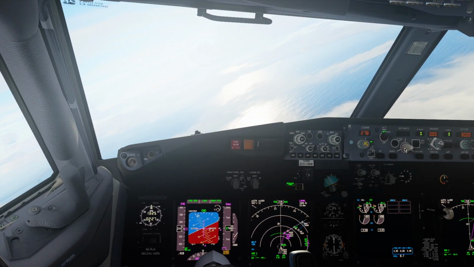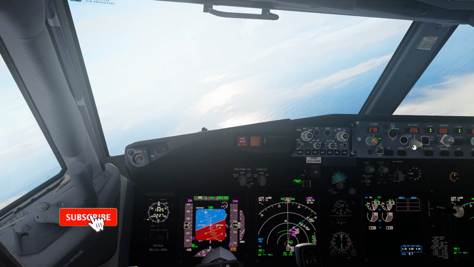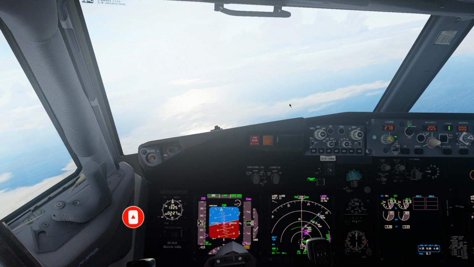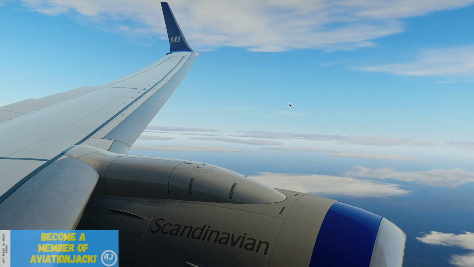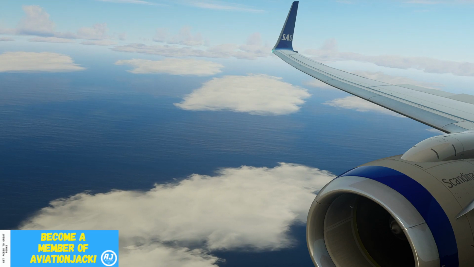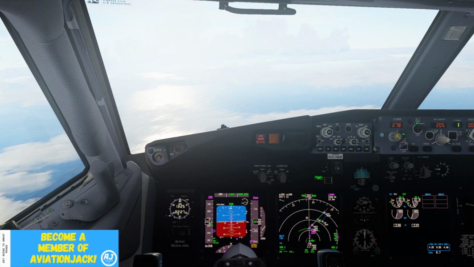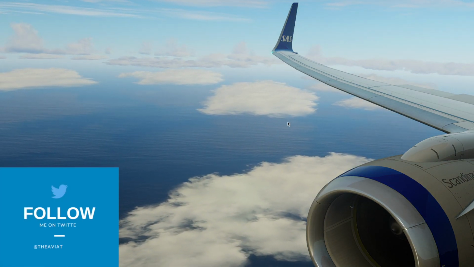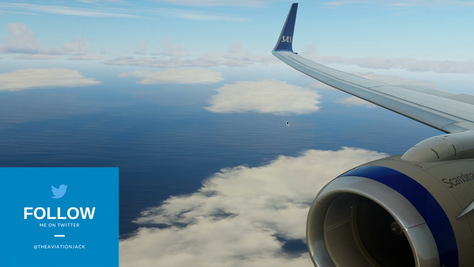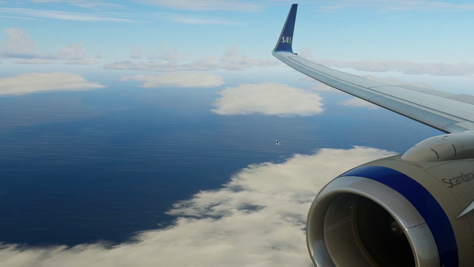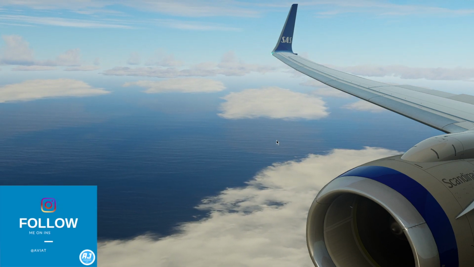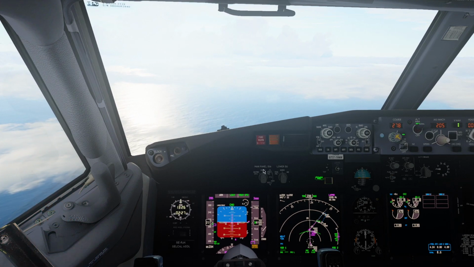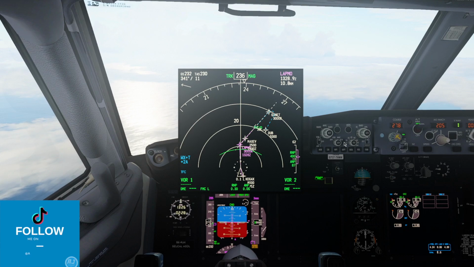Speed is currently 240. I think I might just reduce it myself because we want to make sure we're not too fast on arrival. So we'll just reduce speed to about 205 and we'll put out the speed brake as well to help us with that. The local time in Dublin right now is 1:25 in the afternoon, so about lunchtime. And we should be getting back into Stockholm hopefully by like 4, if all goes well. And the flight time was meant to be 2 hours and 30 minutes, and it's about 2 hours 28 so far, so not too bad.